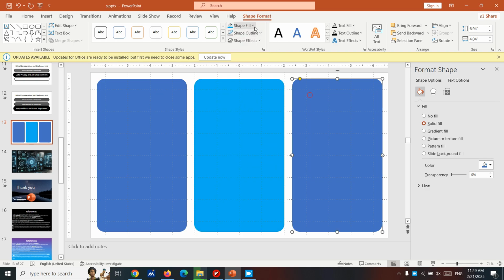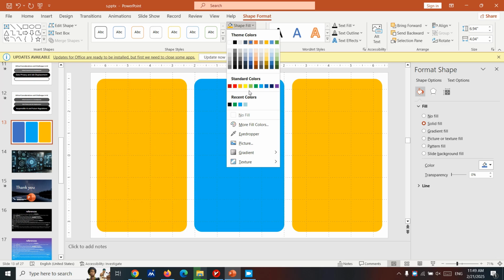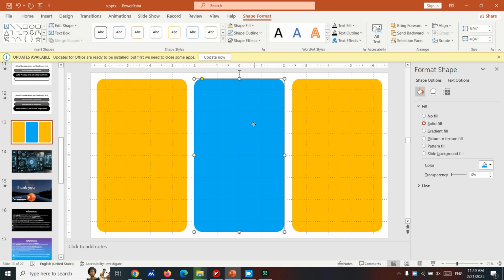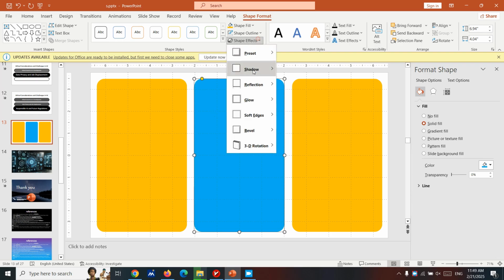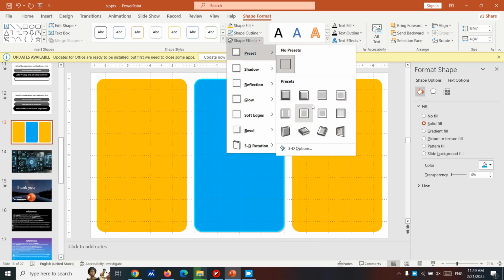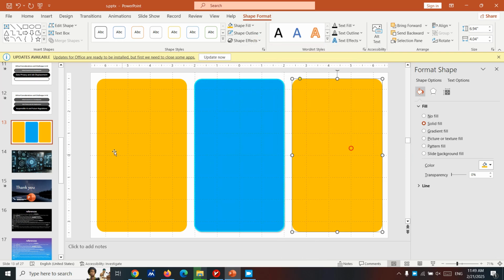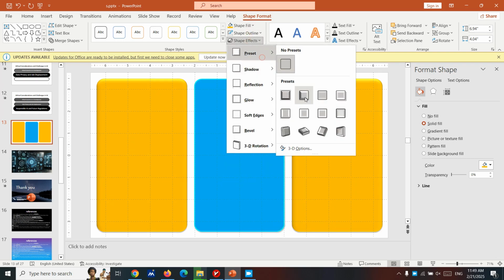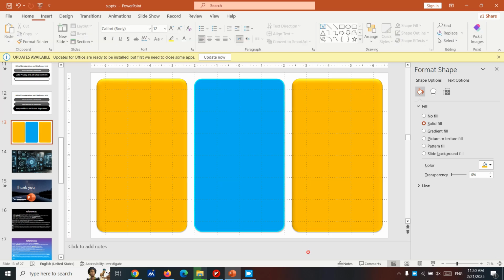The first is blue, the second is yellow, and here is yellow. Okay, it's good. Now we are going to make them into the shape. I like this shape. I think you enjoy it too. And this is for the outer parts.